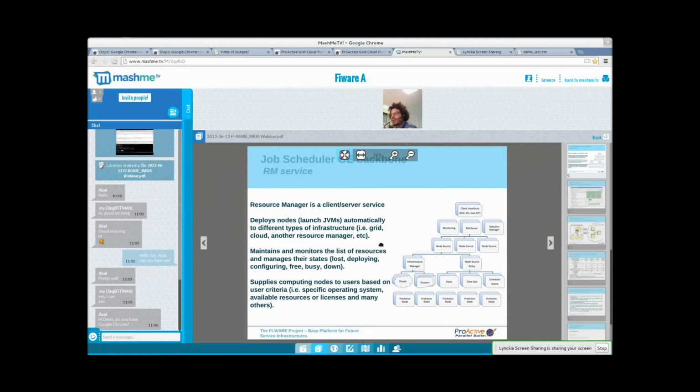A bit more complex is the resource manager architecture, since basically the main role is, as we said, to abstract the computing resources in terms of nodes. These nodes can be gathered, aggregated in infrastructures. An infrastructure can be dedicated for specific goals, such as here we have cloud infrastructure or cluster infrastructure.